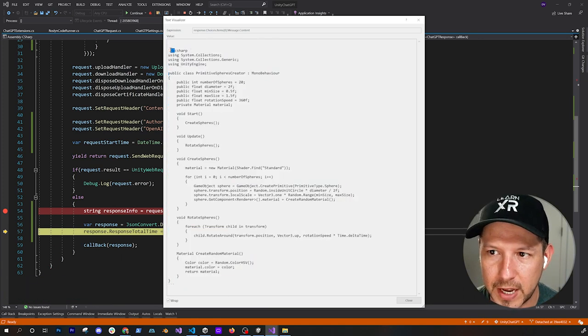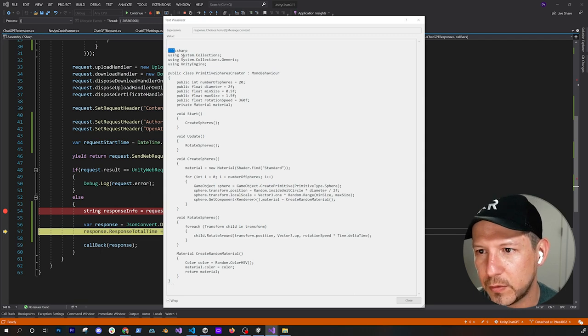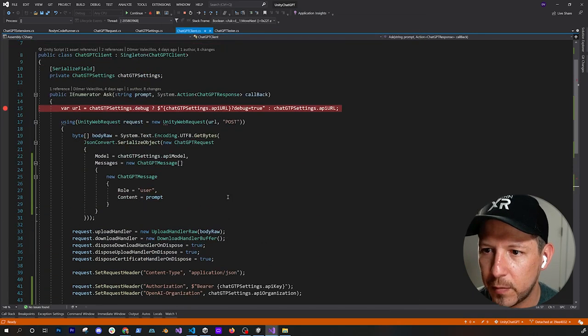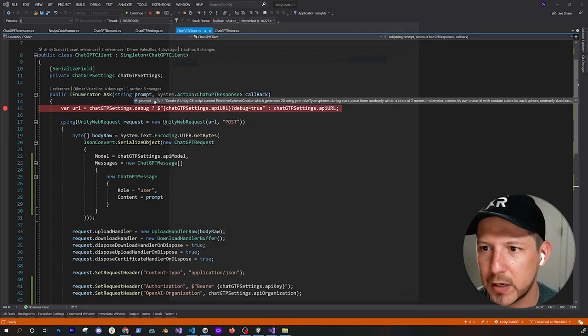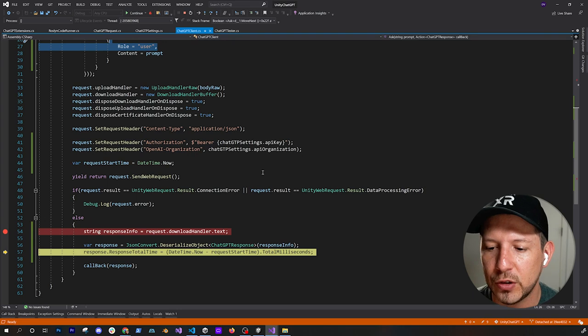And we actually just got markdown, because I think that's what I decided to tell it: to only include the code and not everything else. If you go up, I think that gets appended at the end, along with "do not include any explanation." So ChatGPT was smart enough to know to do that.